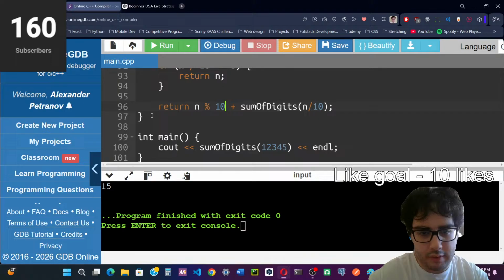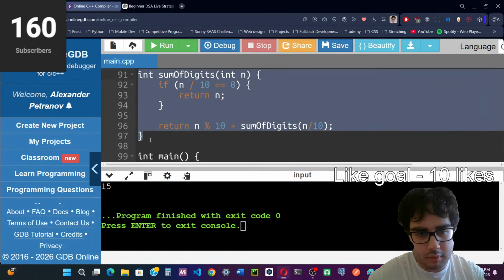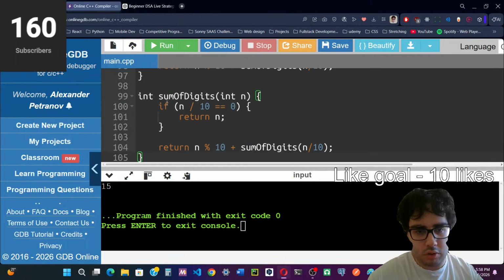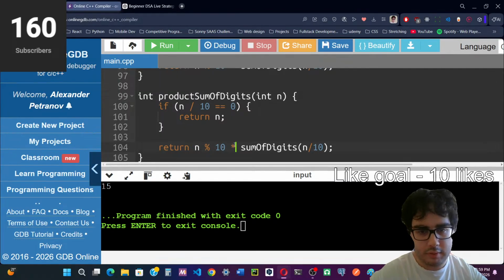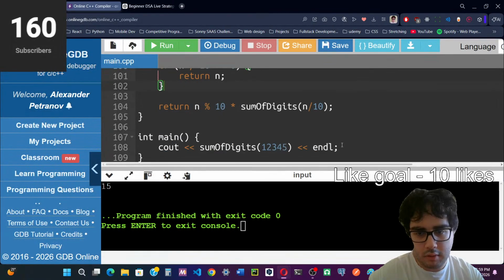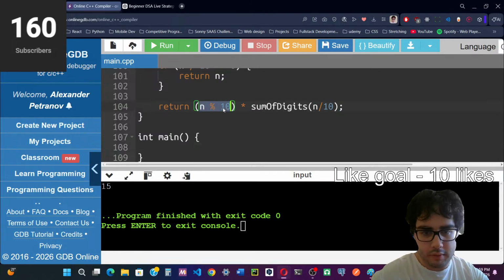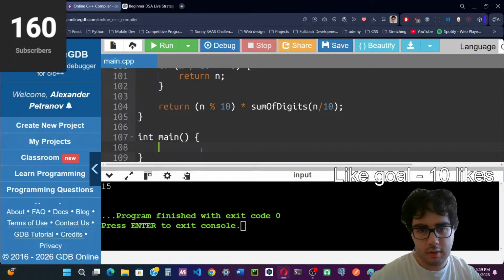Okay, product of digits. This is kind of the same again. The only difference should be this. Okay, I think that's gonna work, but actually let's just in case put this like this.